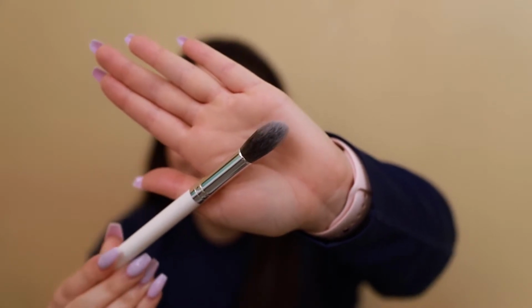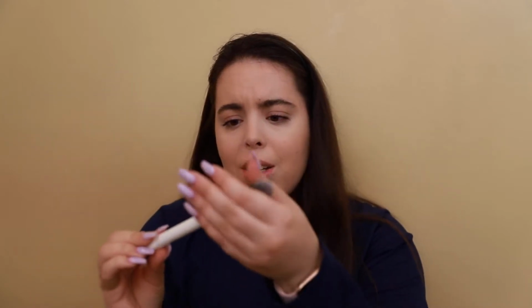All right, so now we're on to JH07. It looks like this here. And this is her under eye powder brush. Whoa, very, very soft. Wow, I just feel like it's perfect for underneath the eye. I love it. Also very, very light to the touch. Very beautiful. I love the look of these brushes. I'm so excited to be using them on the daily. Very soft. Love this brush. This brush retails for $10.